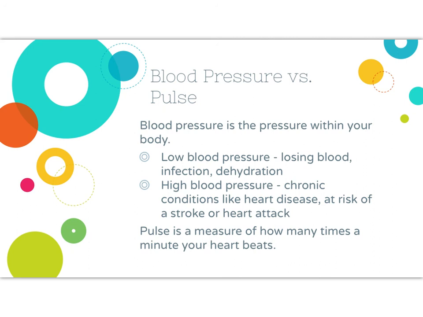Okay, that's what blood pressure is all about. Pulse is a measure of how many times a minute your heart beats. So often, if you have a low blood pressure, you might have a high pulse because your body is working overtime to try and pump as much blood around as possible, even if it had a low pressure.